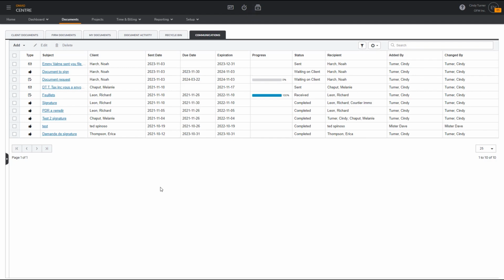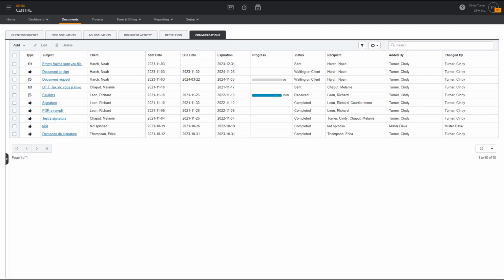So again, that's the process of sending documents to clients by email. So again, you might have clients that are not really tech savvy. They need a little bit more hand holding. So for those clients, it might be just easier to send them all of their documents from Onvio by email. Okay, so it might be easier to do it that way for those clients.